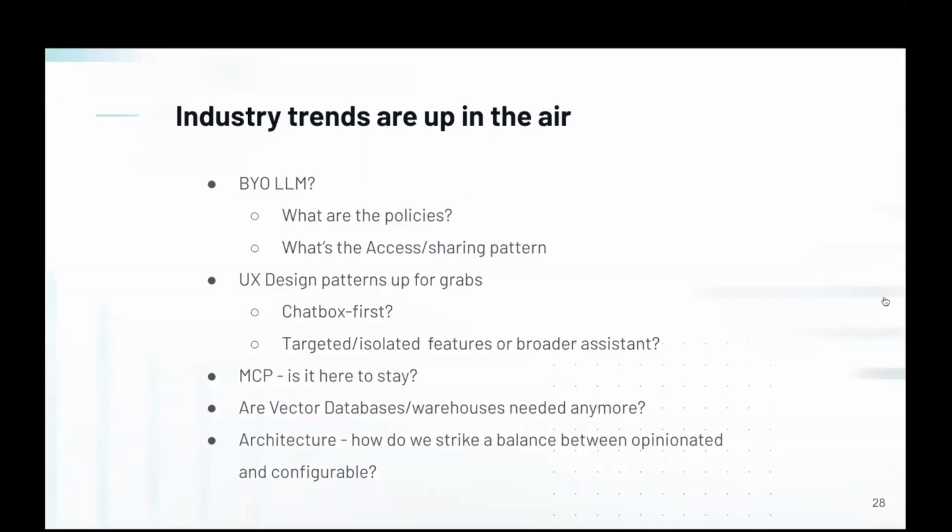A few more thoughts quickly. Some of the industry stuff is up in the air. People want to train their own models, bring their own model, and be able to pick which version of which model they want to use. I think we're still figuring out how this all works. That's one thing. The UX design patterns are still evolving quickly, right? Did we go chatbot first? Is it more about letting the chatbot talk to your app, or the app talking to the chatbot, with a very targeted or more broad type approach? I think this is still evolving quickly.